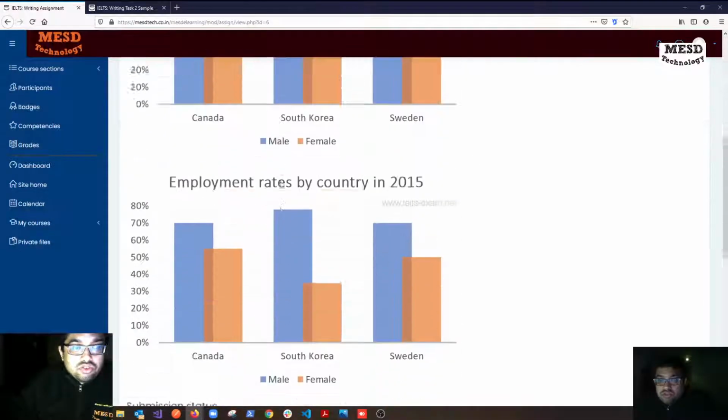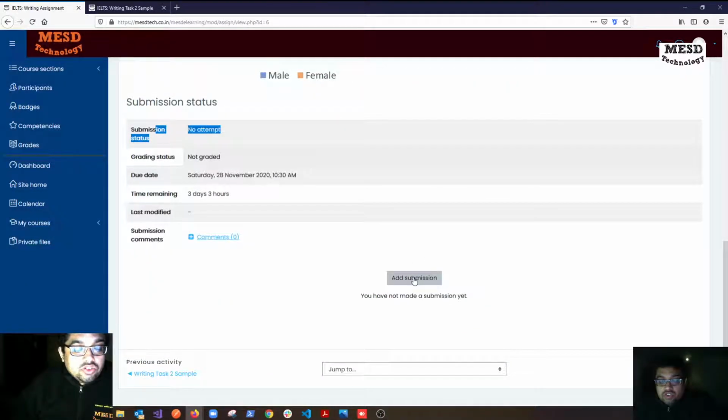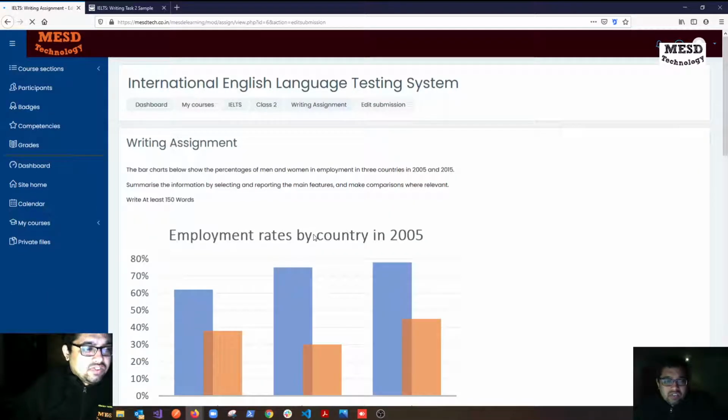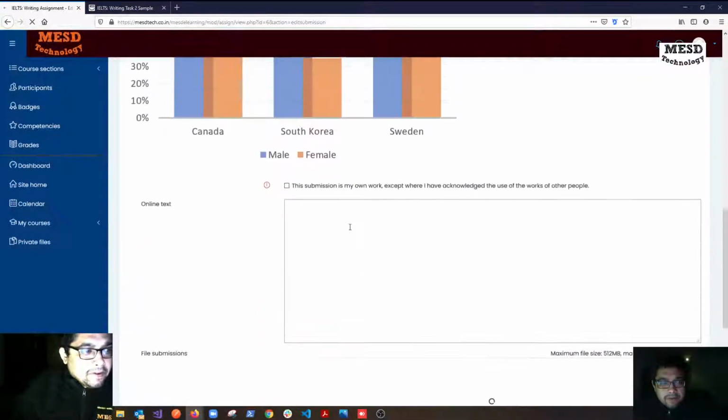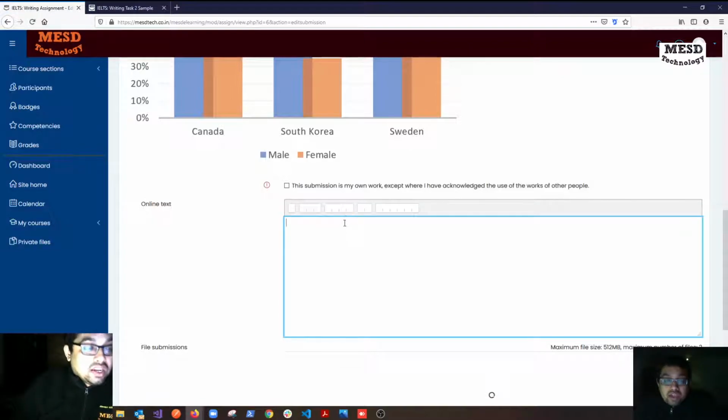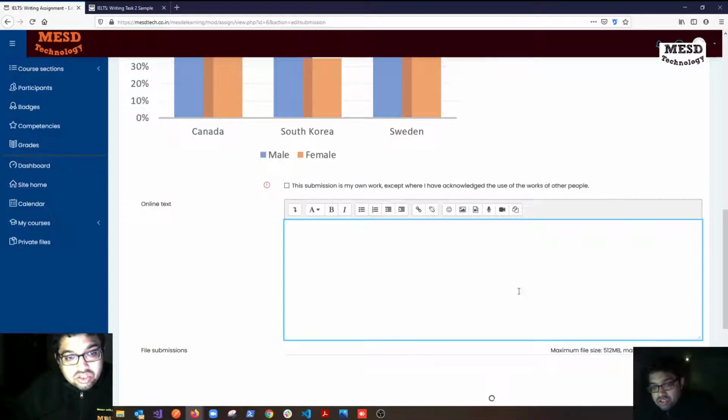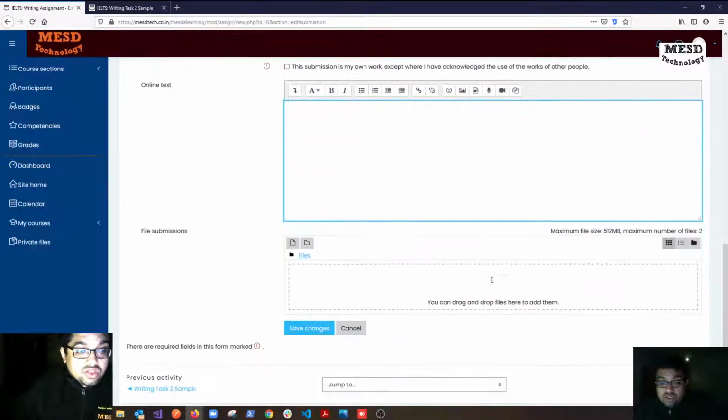Then what is the task behind it? This task you need to complete, and then you need to click on Add Submission to upload your submission. You can write it down. This submission is given in a different way: you can either write it in a Word file or compile it as a PDF, and you can drop it over here, so it will be uploaded and the teacher can see it.